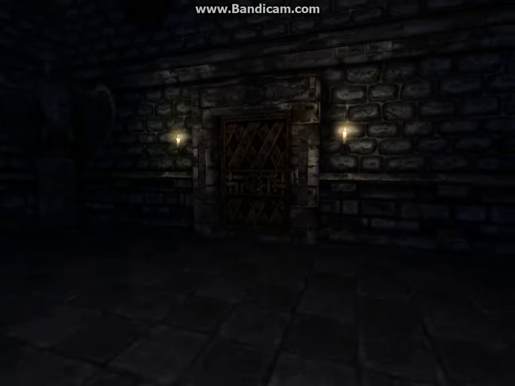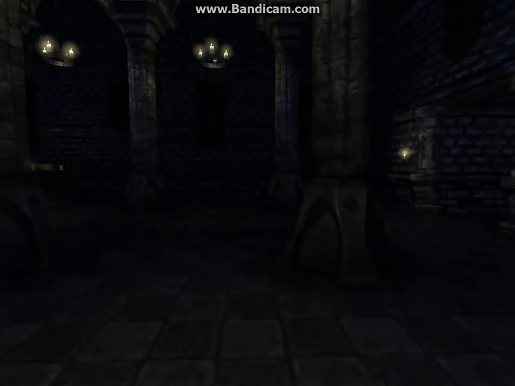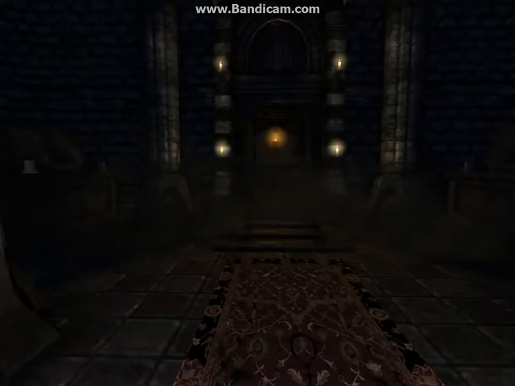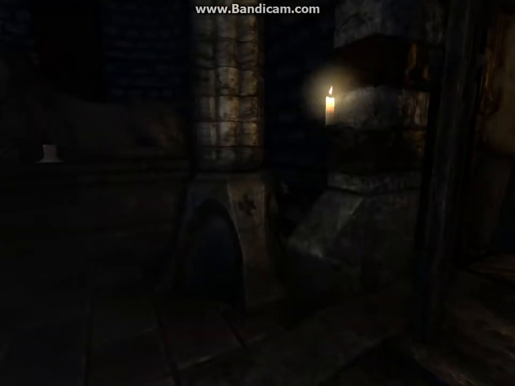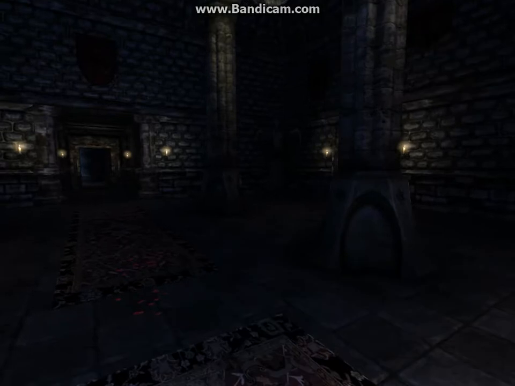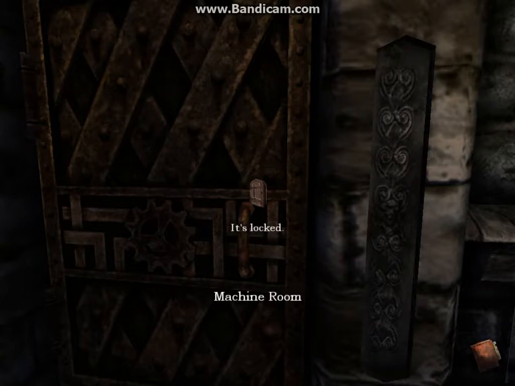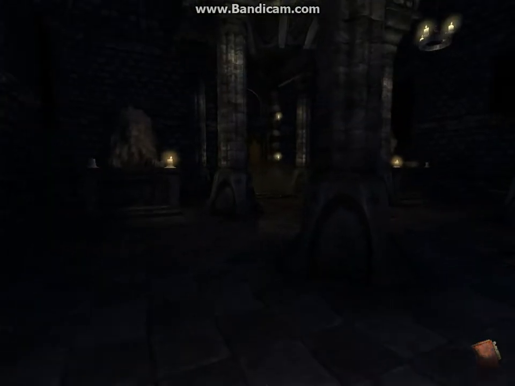Okay. What's this? Machine room. Let's check out the machine room first. Seriously, this lag is annoying. Find key. All right.